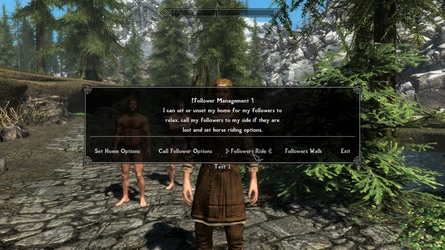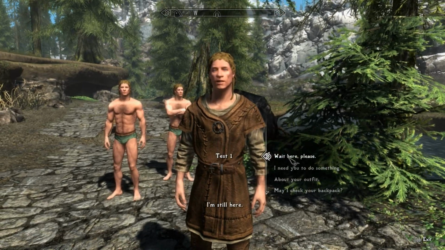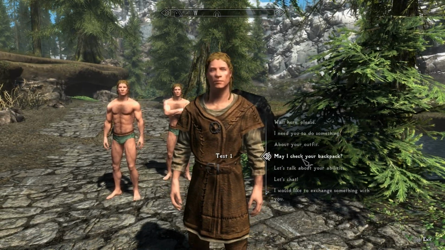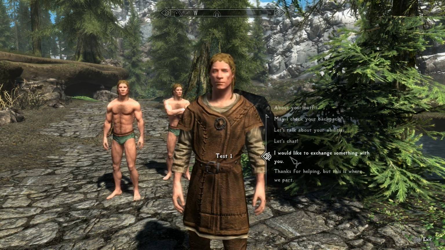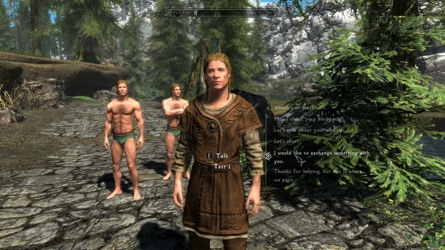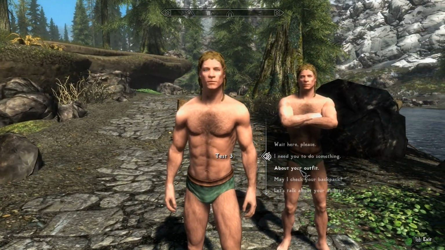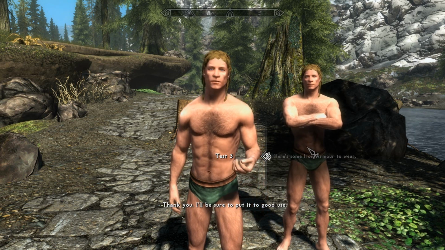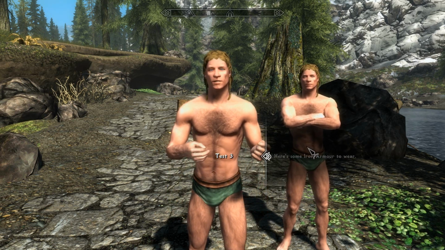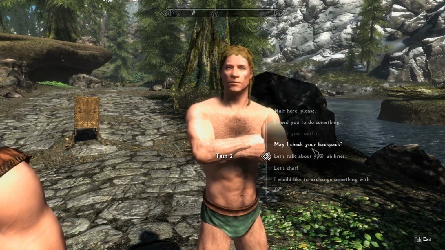So let's go on. We're going to set them up to ride, because we're going to be buying horses here pretty soon to show you. And you've got various ways to talk to them and interact with them, and based on their responses, whether it's vanilla or RDO, you'll be able to see that. So we're just going to set him up with some iron armor. Thank you. We're going to set up our other follower with some robes. Let's get going. And in this way, they won't stay naked.